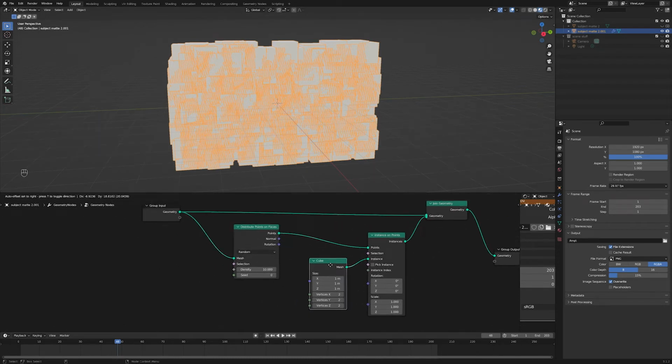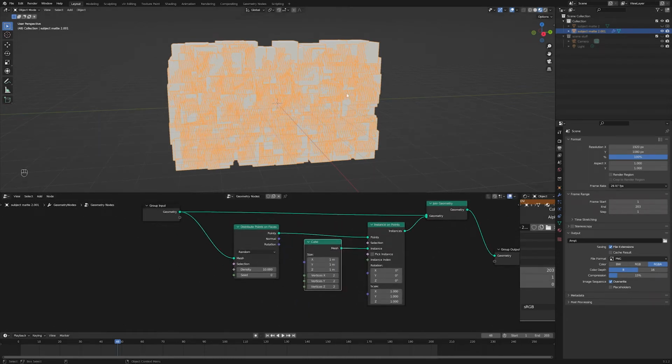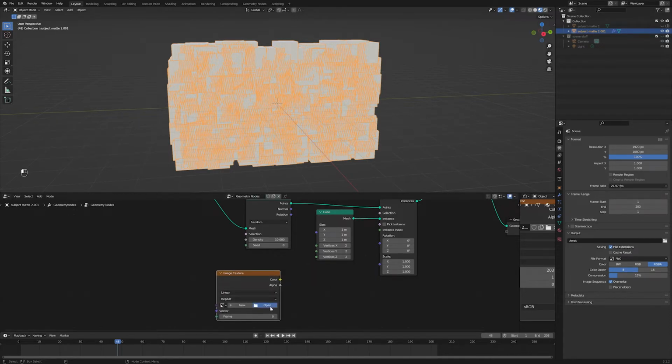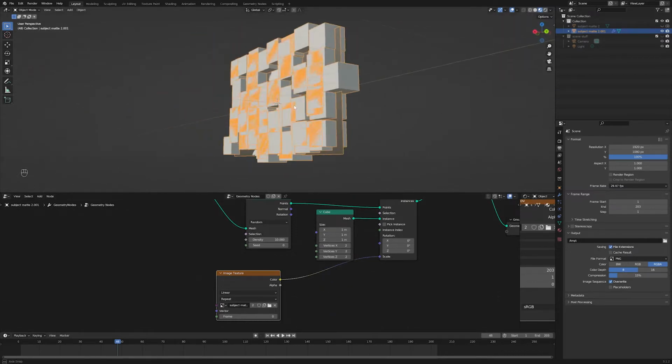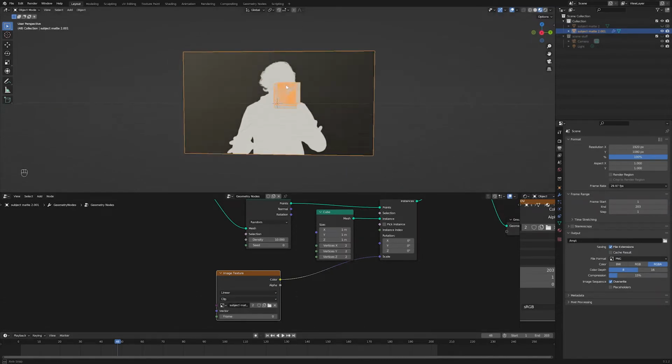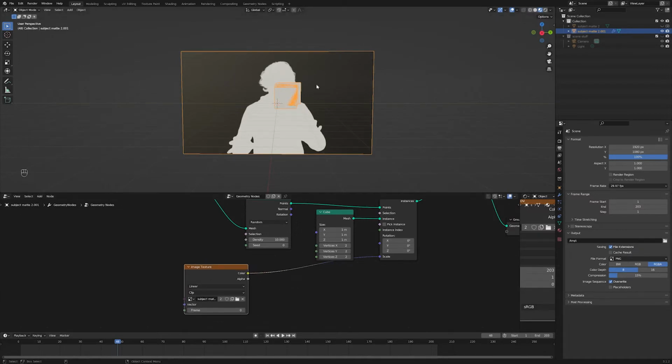And just like before, we're going to use the image itself, that mat, to control the scale. So if I go and get an image texture node, if I click it, there we go. I'm going to open, actually don't even need to open because we already have this imported in our scene. If I do the drop down menu, subject mat 2, there it is. I can drag this color right into that scale. And there we go. But again, this is set to repeat, so we really have a couple images here. If I set it to clip, you can see, there we go. We've only got one.